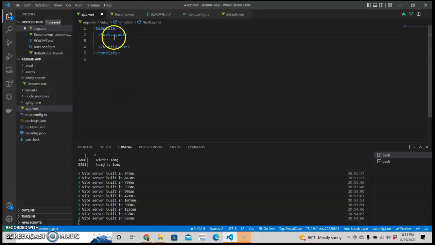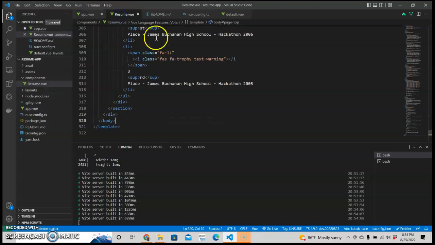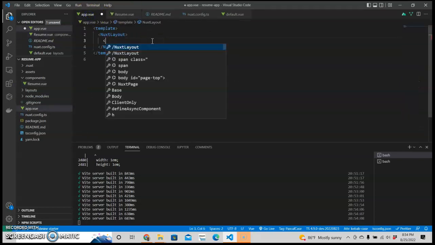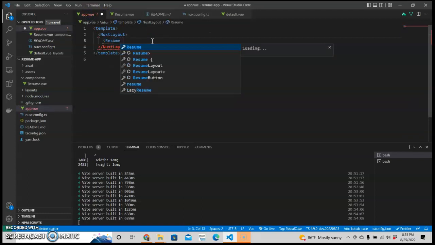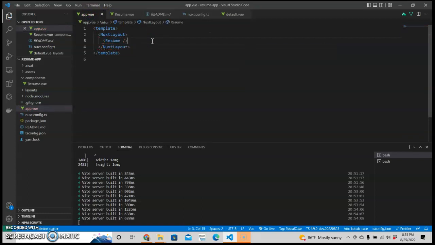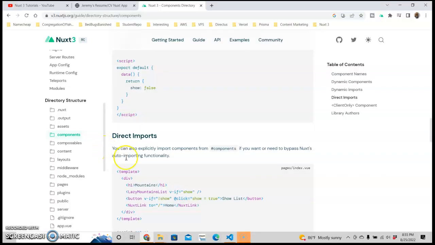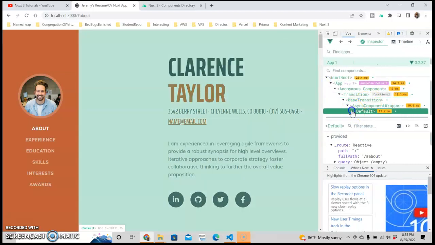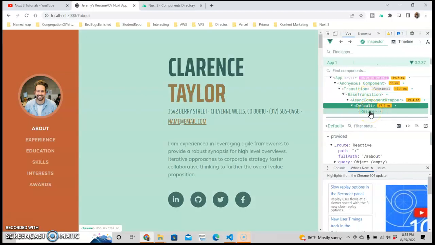Okay, let's write some code here. So we have resume here, right? All we did was take that body tag and put it in this resume component, and what we're going to do is just get that resume, self-close the tag, boom, we have our first component. Look at how nice that looks versus what we had before, right? So is this still working? Yes, it is. And what do we see? Does Vue recognize that? Yes, it does, right there.